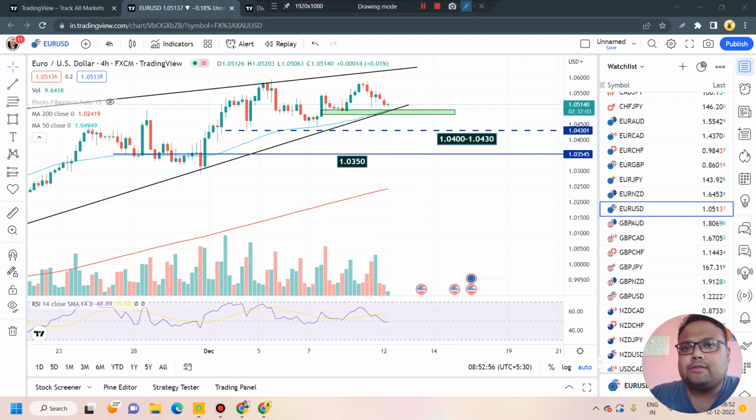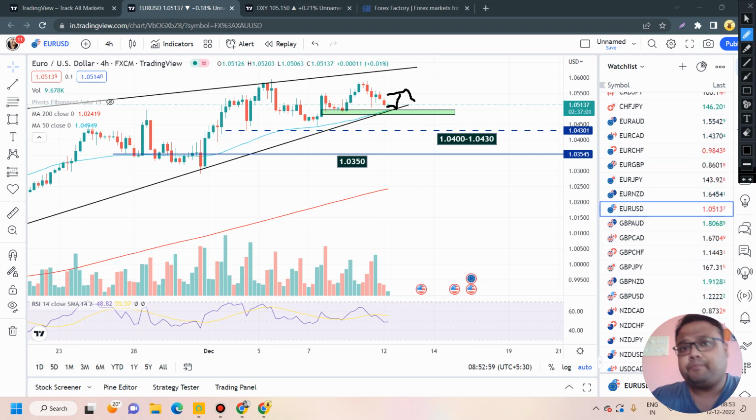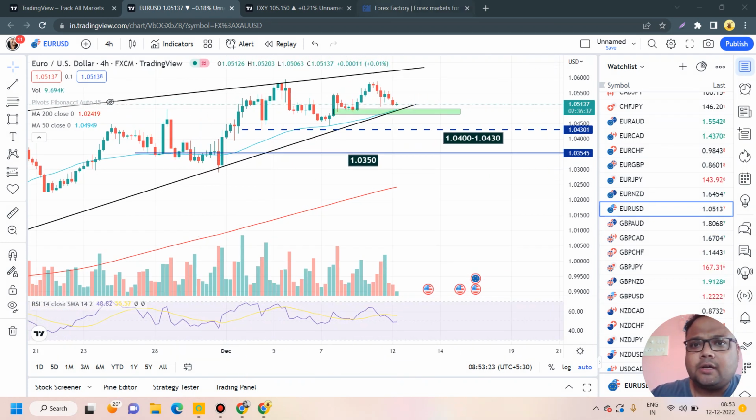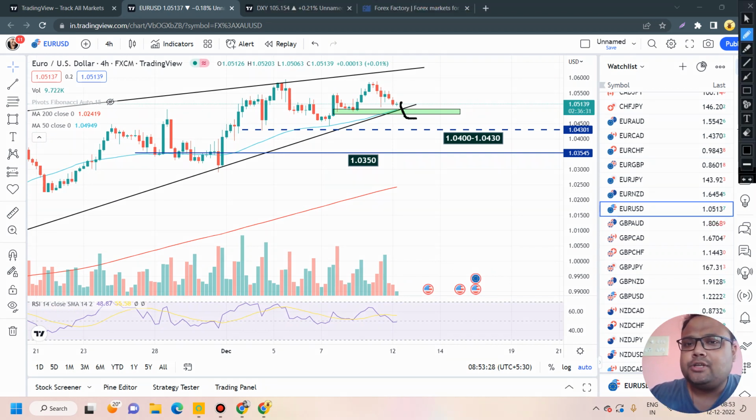So if Euro USD bounces after a few hours from the support zone here, you can definitely go for a buy position. For additional confirmation, look at the chart of DXY. On the other hand, in case during the European session, if you see sellers are trying to take the market down, in that case obviously you should be avoiding a buy position here, and try to avoid a sell position as well. After all, what is the trend of Euro USD right now? The trend is very much towards the upside, so there's a good chance that once you take a sell position, your stop loss will be hunted. There will be some stop loss hunting and the market may go up again.